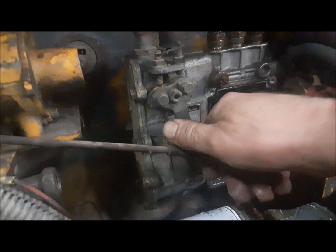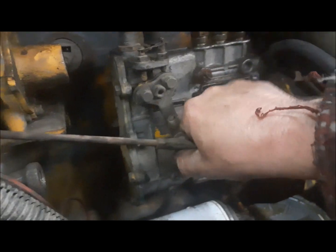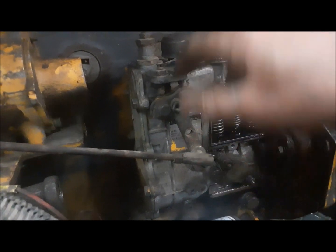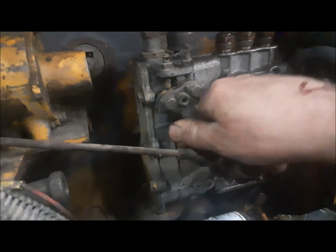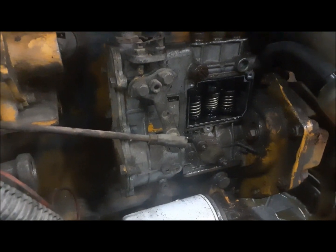So I kind of think what we have to do is, this idle screw here, we need to just turn up this idle a little bit and get this thing idling at a little higher speed. And I think that will help us a lot with that. One thing at a time, eh?